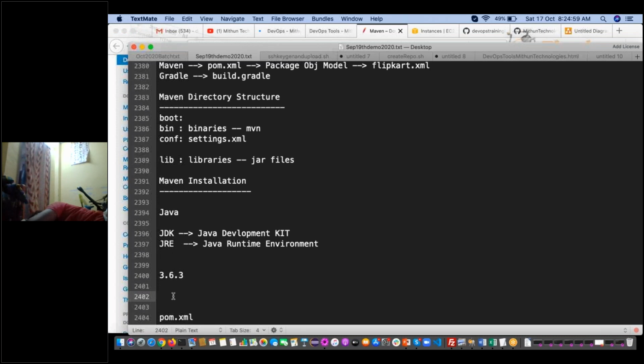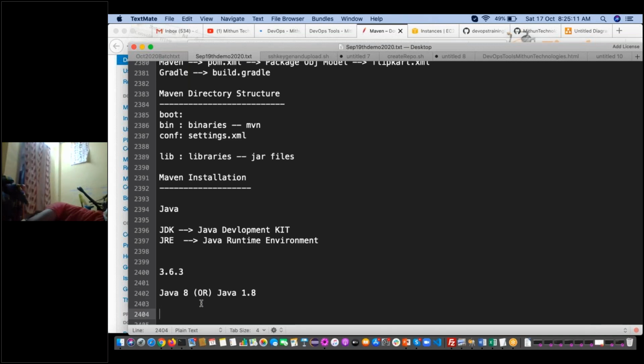We are going to use Java 8, or we can call it Java 1.8. Both are the same.